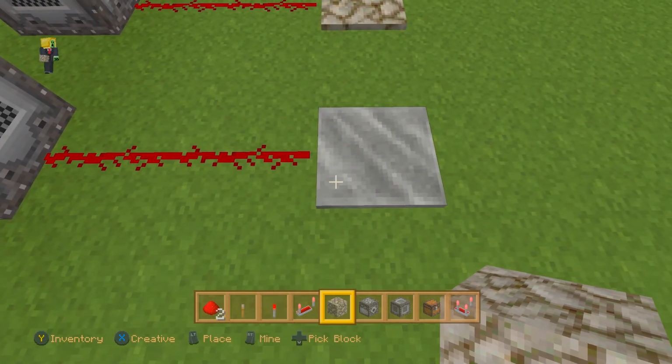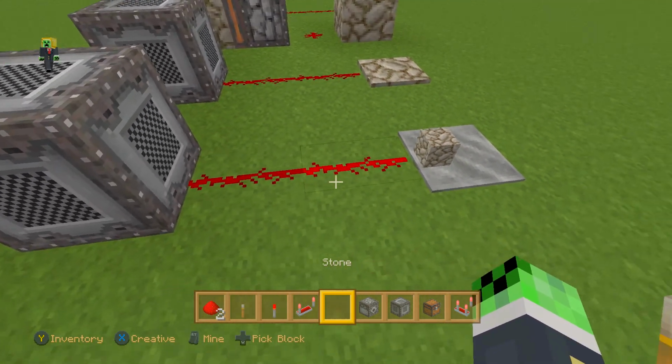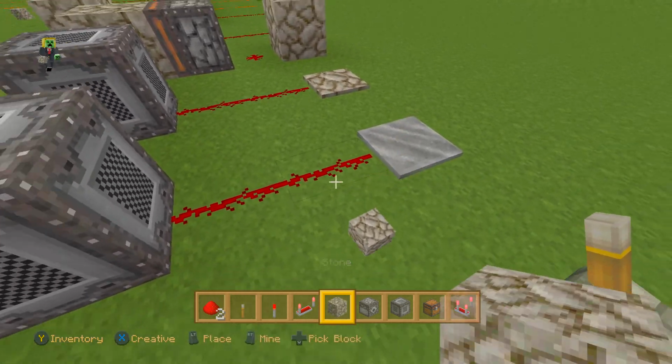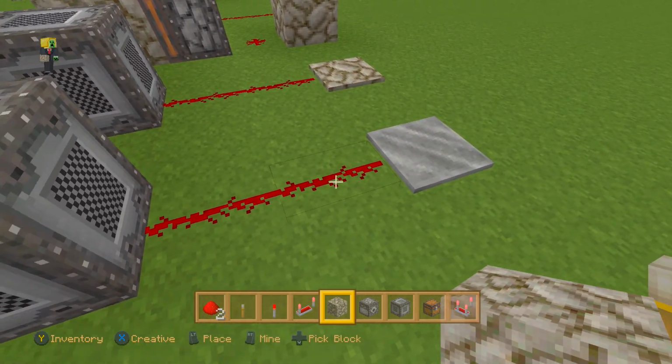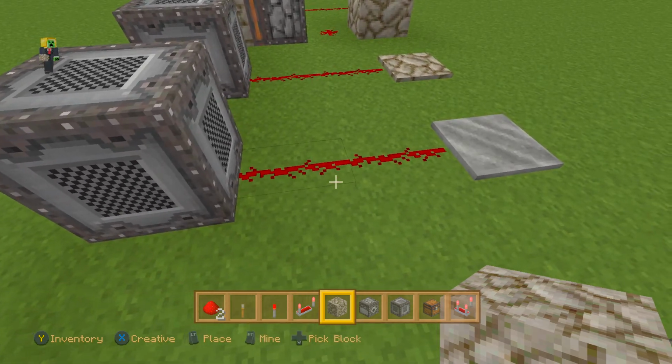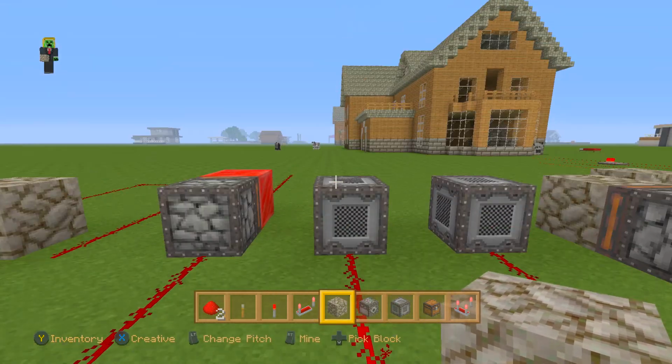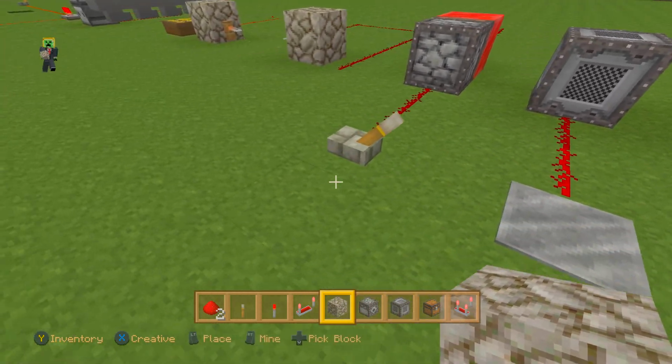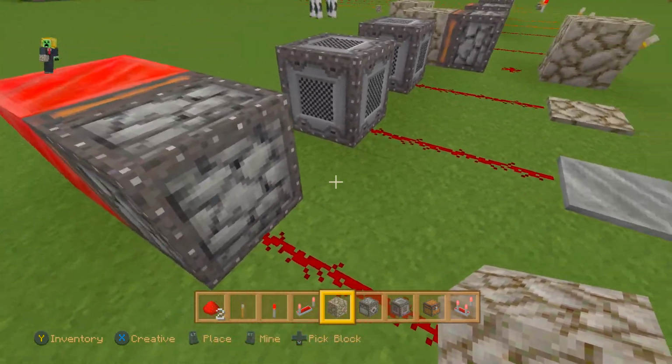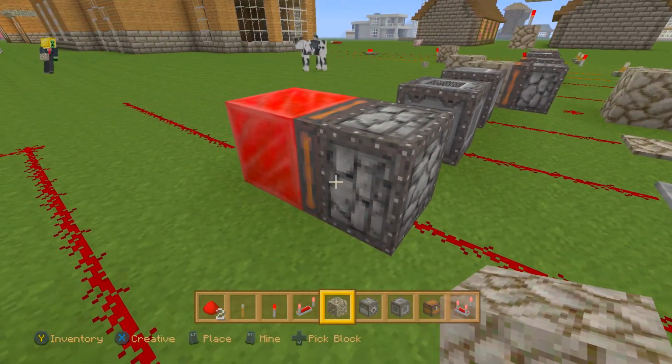But depending on how much you put on there, say if I've just got that one on there, then it'll only give me one there. If I put two on, it will probably go two in distance. So the amount of blocks that you drop on it, the further the current will go. I know it's kind of complicated, but that's some more advanced stuff.